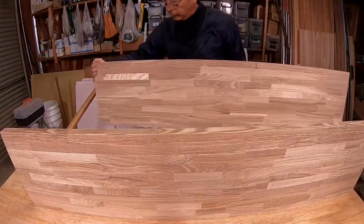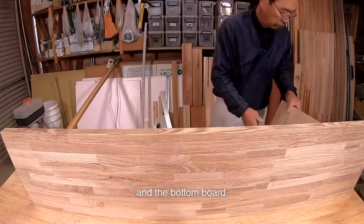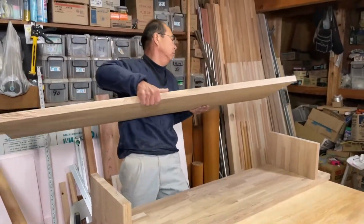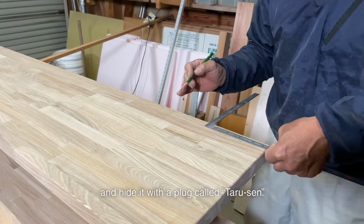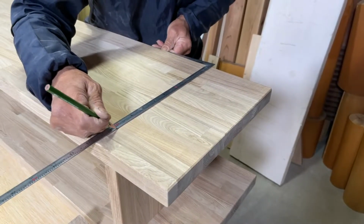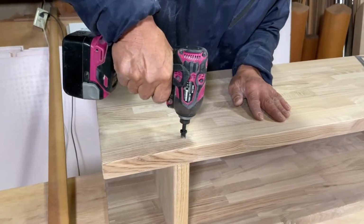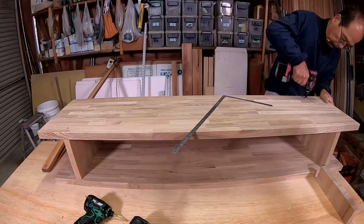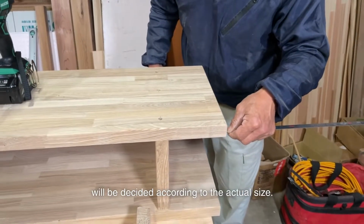Now assemble it. It's a simple shape with only two vertical boards standing between the top board and the bottom board. Screw from the top board and hide it with a plug called tarusen. The position of the vertical material will be decided according to the actual size.